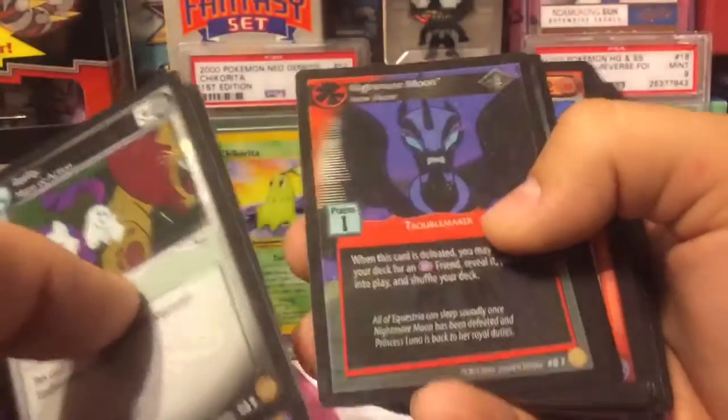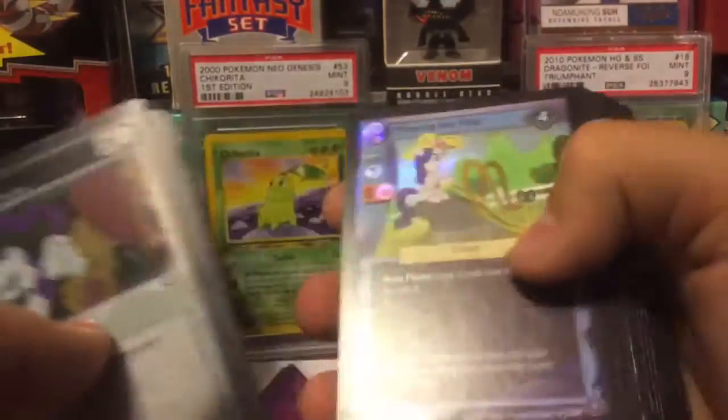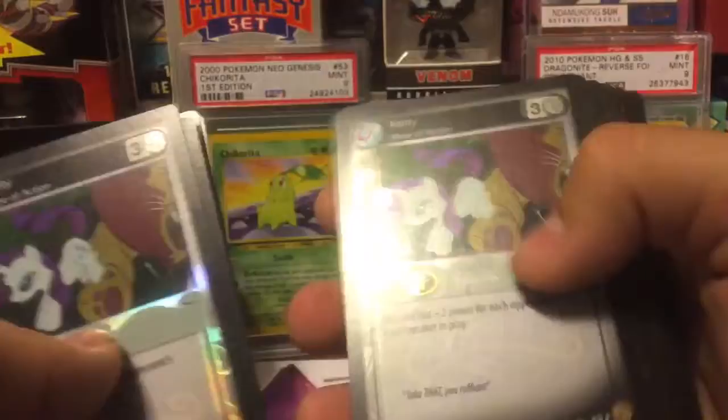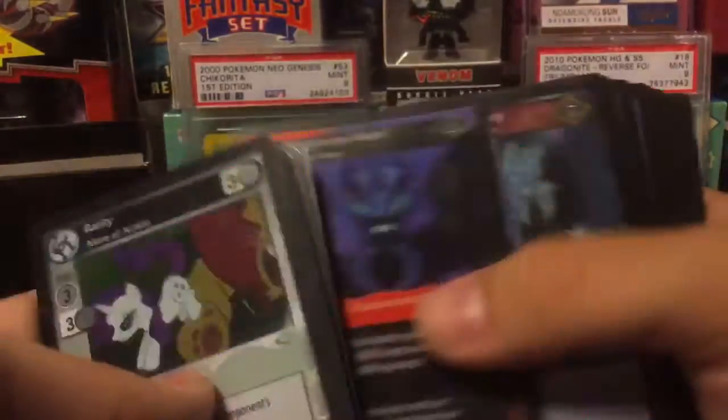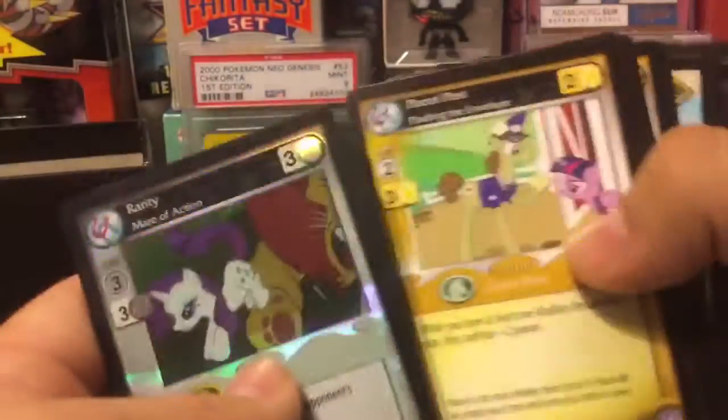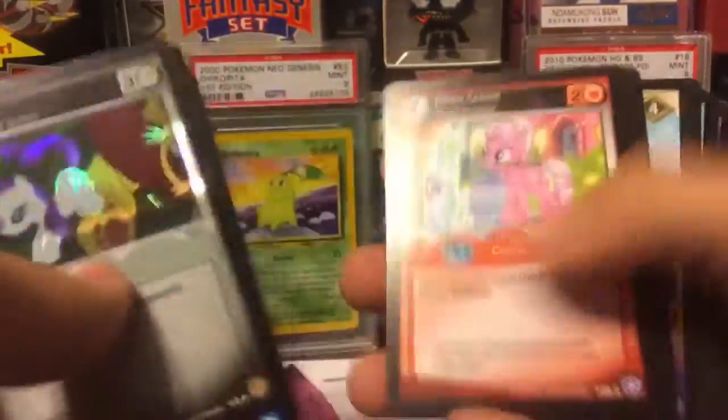Holo, a Dark Nightmare Moon. That's kind of cool. Apple Bloom, Jesus, these are all holos. So, if any of these are worth anything, let me know. Princess, that's kind of cool. Yeah, so, it's kind of an interesting giveaway. I didn't expect to get the different kind of cards, I guess.